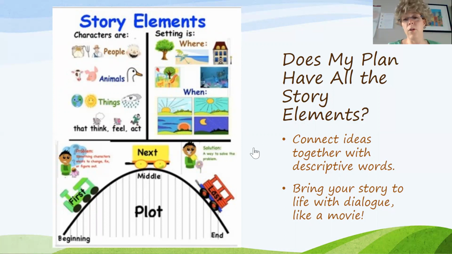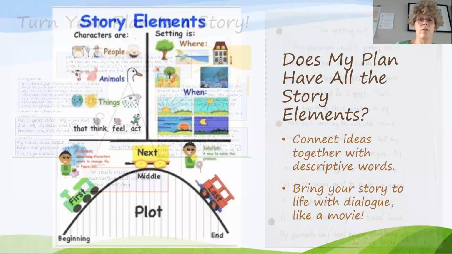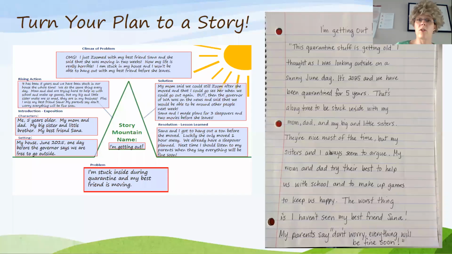Woo! So when we go to write this onto a piece of paper, we want to make sure we add a little bit more descriptive words, so we can picture it in our head, and a little more dialogue, a little more talking back and forth, because our plan is just our ideas. When we put it on paper, we want to add to our ideas and make them sound more like a movie with words and description. Okay, so let's turn our plan into a story.